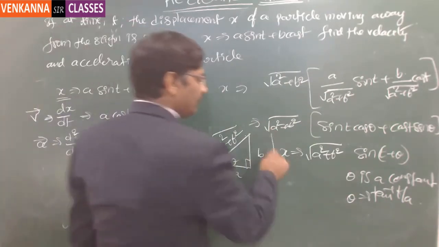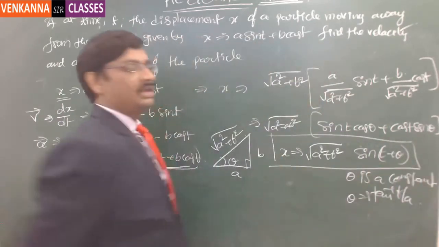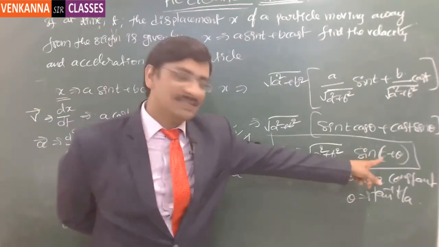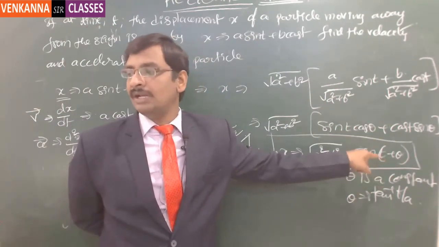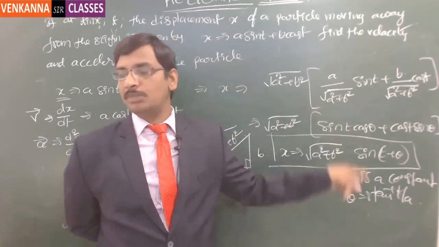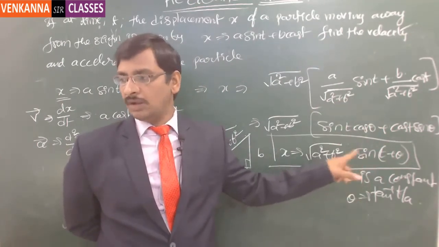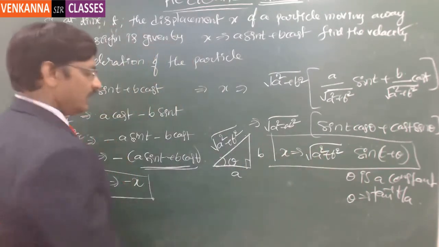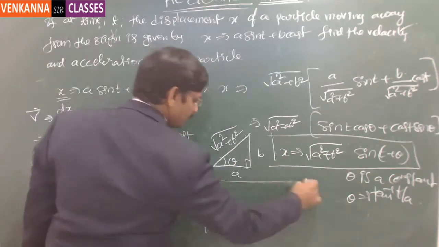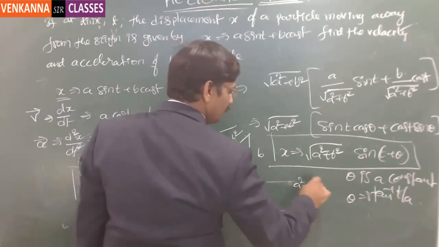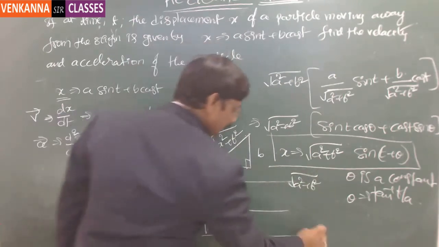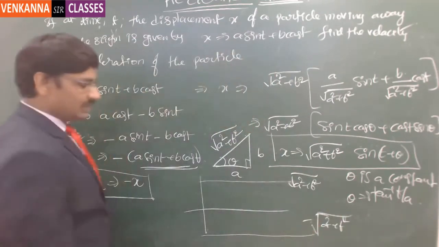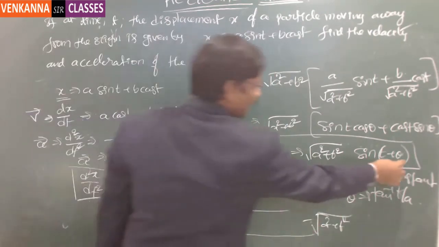Finally we came to a conclusion that x is varying with an amplitude of square root of a square plus b square. It is varying as a sin of t with respect to time, so it will be a sin of t plus theta. The maximum and minimum value of the sine function is plus or minus 1. Now if you multiply with square root of a square plus b square, then the sine is varying from the top with the limit of square root of a square plus b square, and at the bottom side also square root of a square plus b square, but with a negative sign. Within these two limits, it starts with an angle of theta.